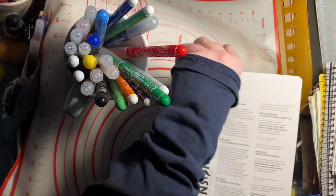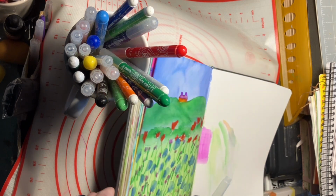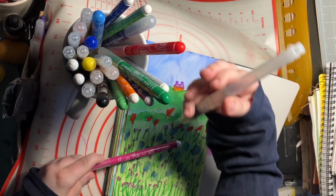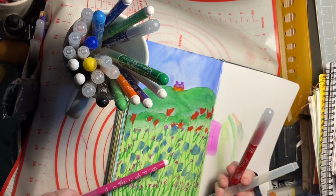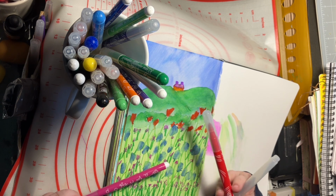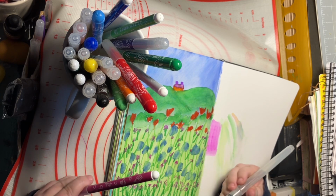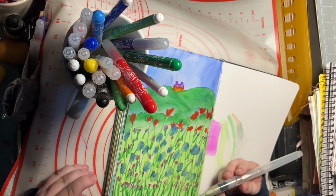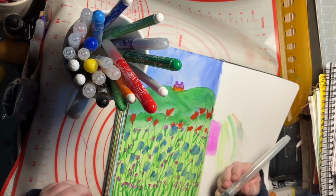Let's have a look again. You will get 56 pages for your €10 or under. And the pack of pens that are the chunky, I'm not sure if they're still making these, but I will see and put a link from Amazon. But chunky water-soluble pens are going to be about €5 to €6, depending, if you buy brand or not. So I think it's a good price.